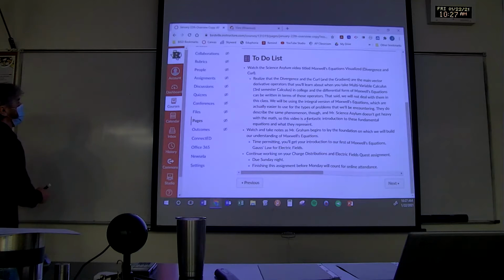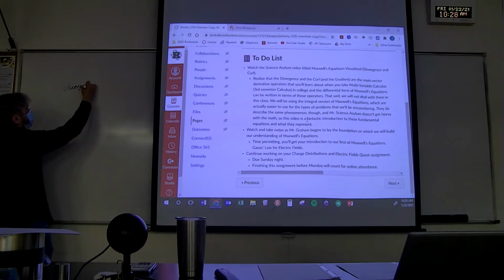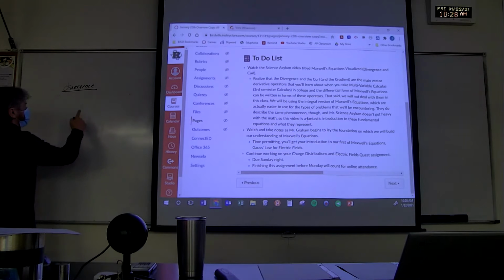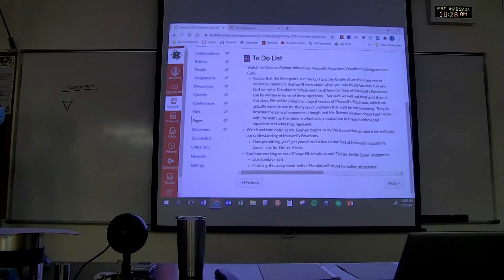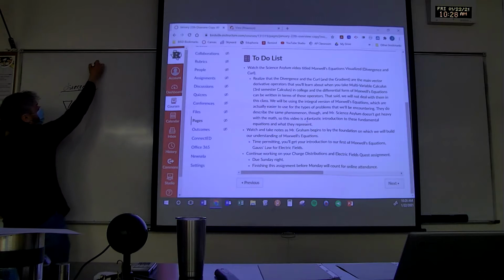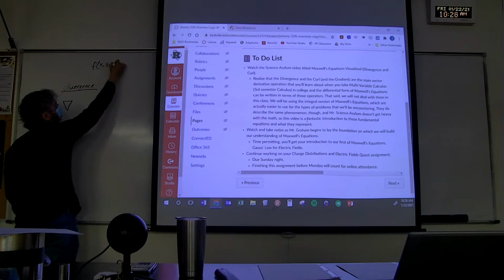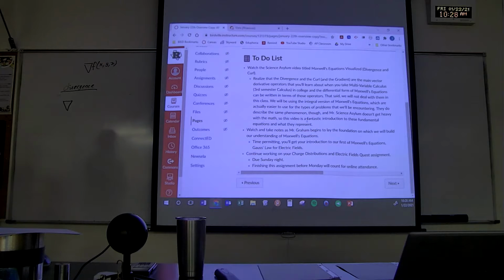Just so you know what you're going to see, the divergence, and this isn't the same divergence as the divergence of an infinite sum or something like that. The divergence is the upside down triangle. It's called the del operator. If you have a function of a vector, or a function of x, y, and z, a three-dimensional function, and you just put this guy in front of it, then it's called the gradient. It's just the three-dimensional derivative, and involves things called partial derivatives that you'll learn about when you get to college.